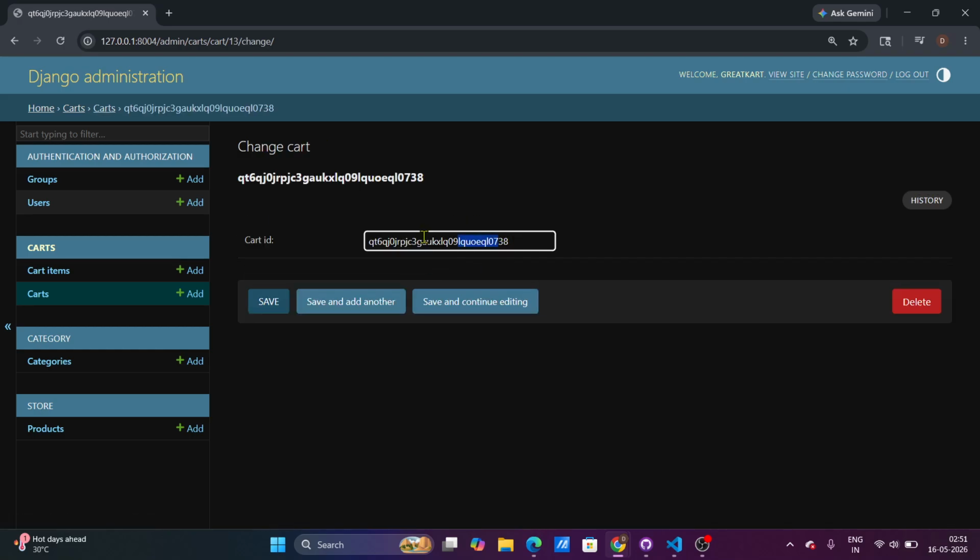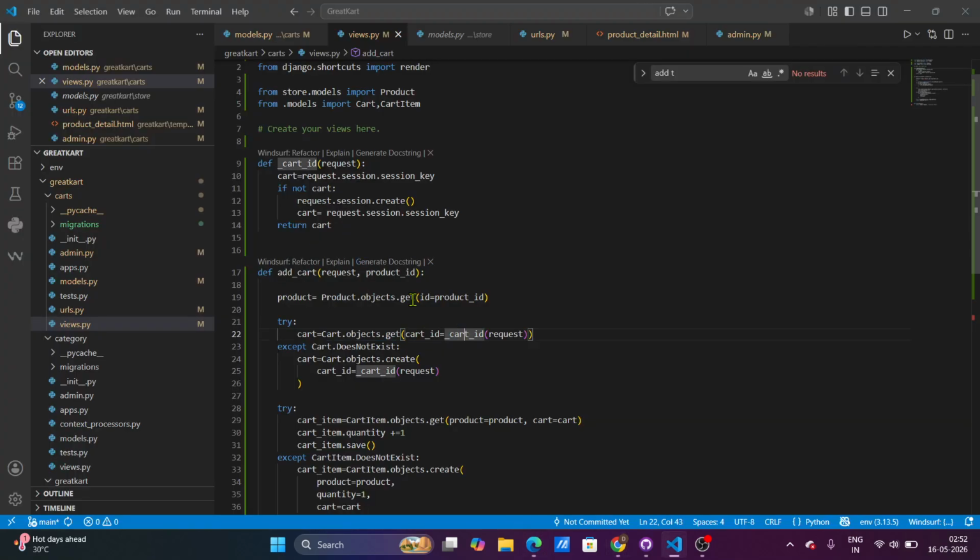And what is this? This is basically a session. Let me explain this. This function is returning that particular session. We are saying that this is a private function. Inside this function, cart is equal to request dot session dot session key.